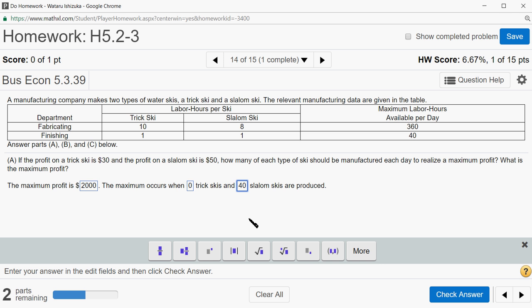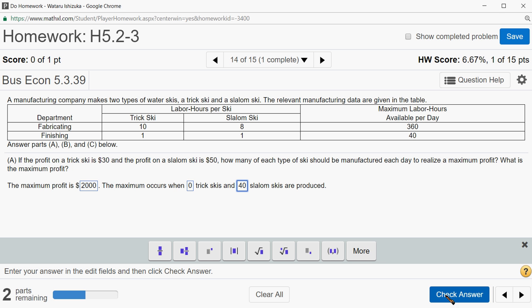This was actually kind of expected because the slalom ski gives you more profit than trick skis, and on top of that, slalom skis require less time to fabricate. So why not just make all slalom skis? So that's why 0 trick skis and you make all 40 slalom skis.